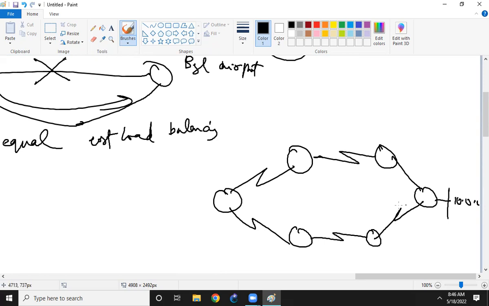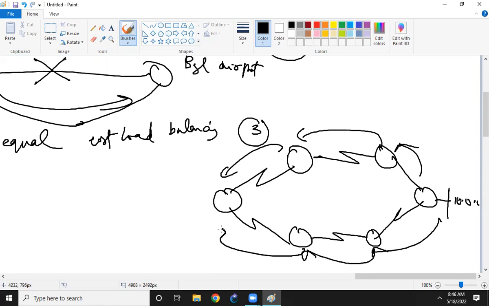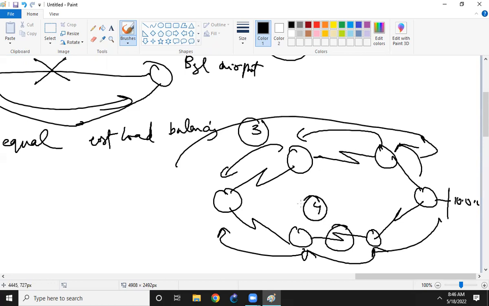The upper path has a hop count of 3, and the lower path also has a hop count of 3. When both hop counts are the same, then you can load balance. But if the hop count is 4 here, you cannot load balance.